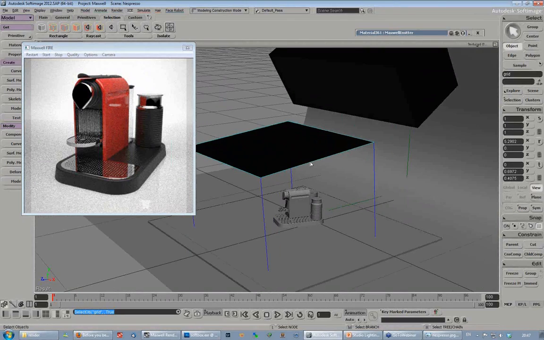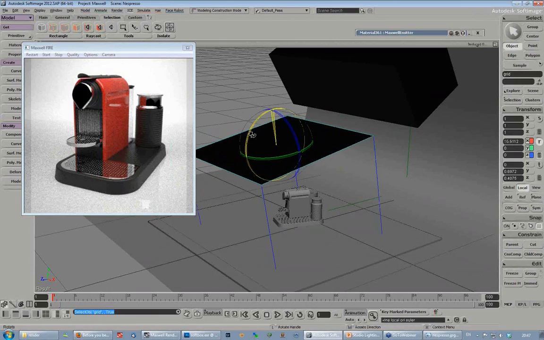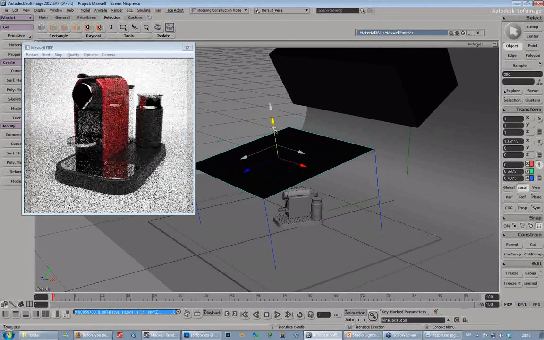Okay, so that's basically going to be the main light here, and it's already looking pretty good. I get some nice contours here at the front. Let's see if we move it really down.